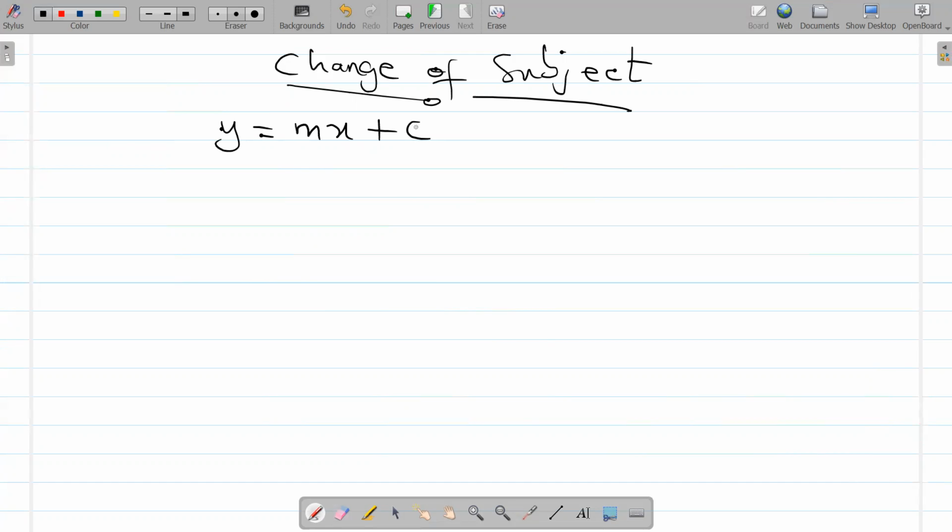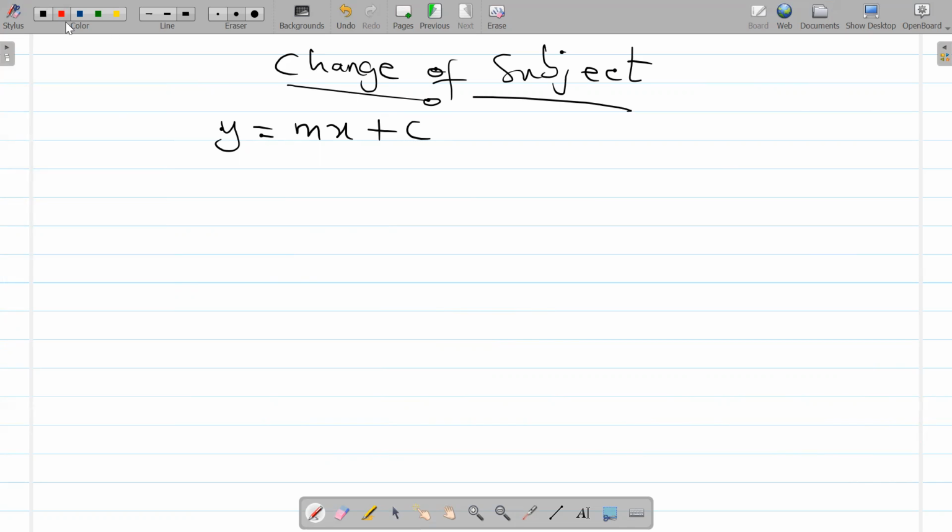So assuming I'm asked to make c the subject, let c stand at one end of the equal to sign and the rest should go to the other end. What are we going to do in this situation? I think we are going to divide the other end with c. How do we divide? Because this is a plus. Or subtract.